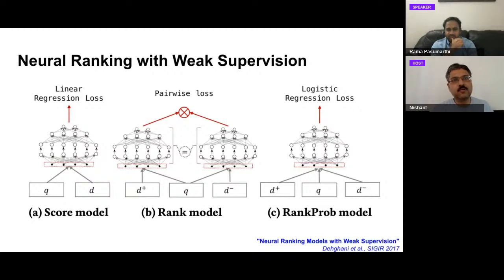So a score of a document D1 for a particular query Q, does that score change if things in the context change, or is the score nearly the same? Are they universal scores or are they always relative?